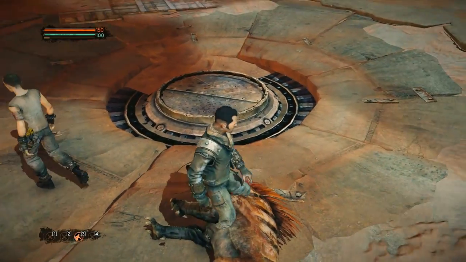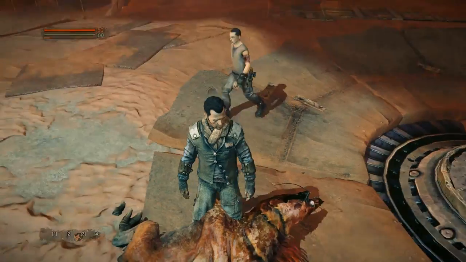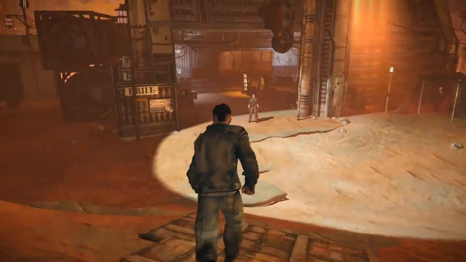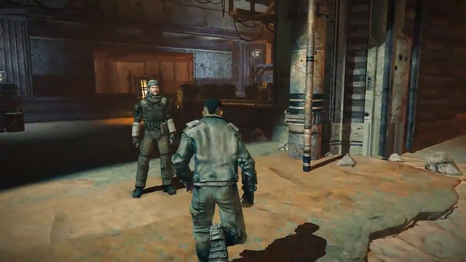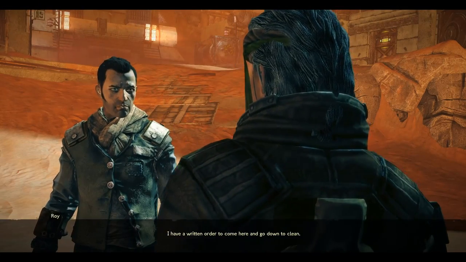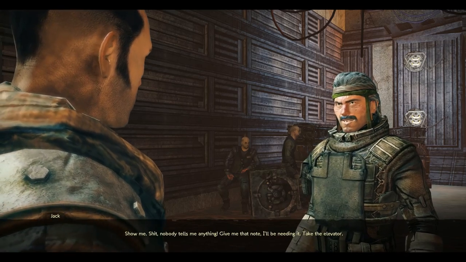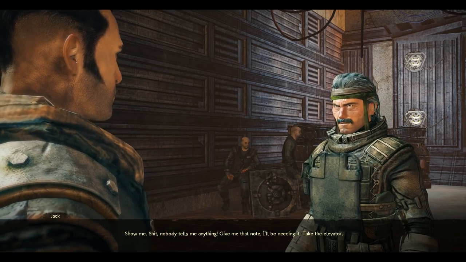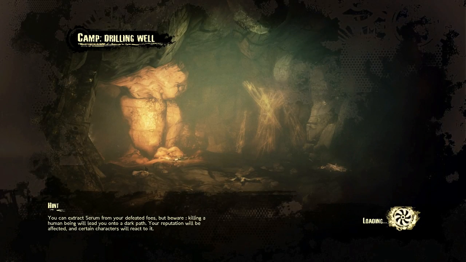Search. Chemical components, okay. So let's go talk down here to him. I have a written order to come here and go down to clean. Show me. Shit, nobody tells me anything. Give me that note. I'll be needing it. Take the elevator. Okay.